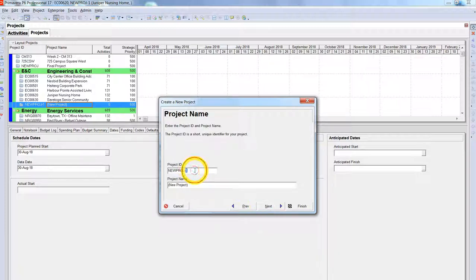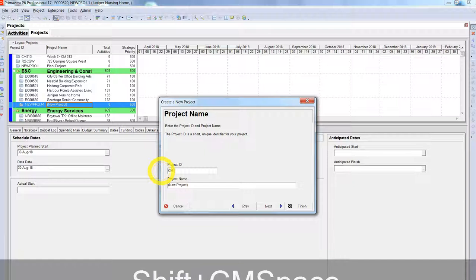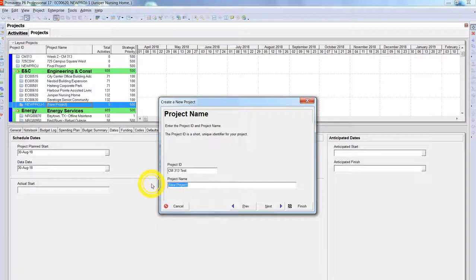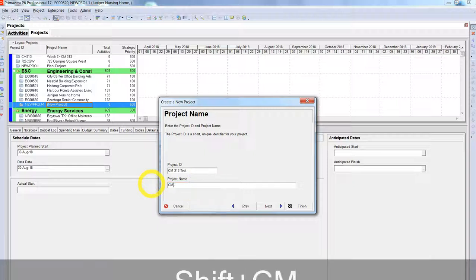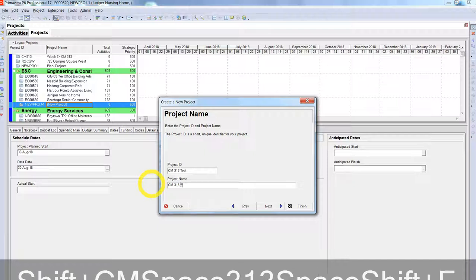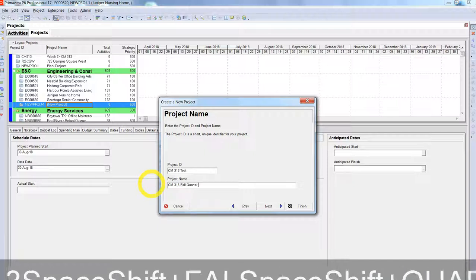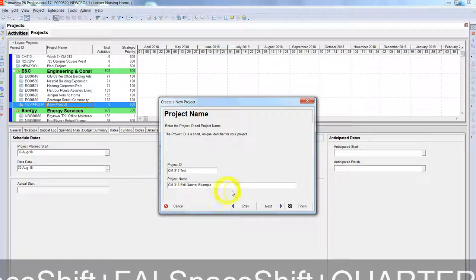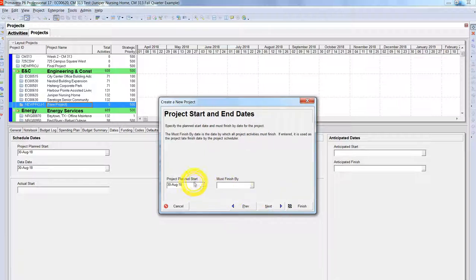For this project ID, I'm just going to name it CM313 Test. For the project name, this is where we get a little more specific: CM313 Fall Quarter Example. Next.